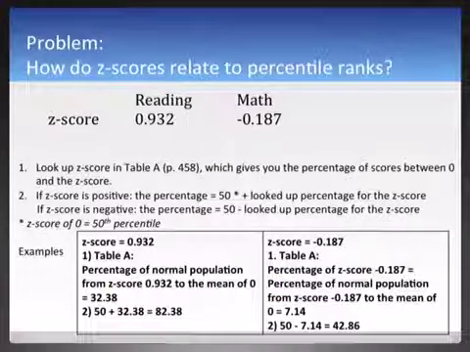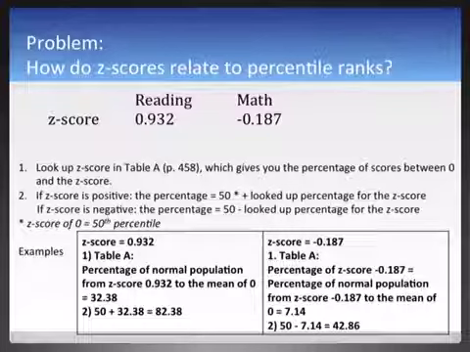So if you want to figure out what percentile rank corresponds to a z-score, that's always the same. Remember, the normal distribution is universal. So there are actually published tables that tell you exactly which z-score corresponds to which percentile. Or nowadays you could also find calculators online that would tell you exactly what percentile rank a z-score corresponds to.